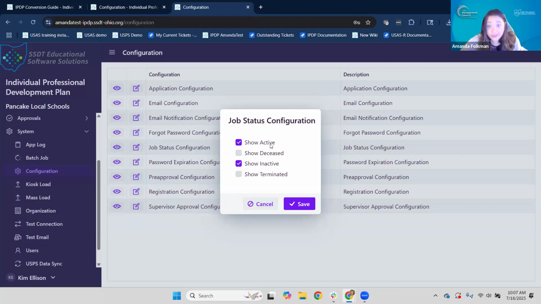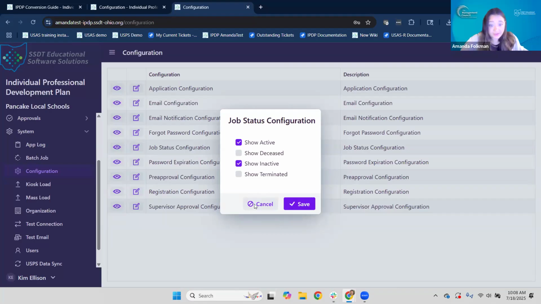Do they manage it where only the active jobs are ever going to be the ones that should be looked at? Or maybe also inactive? If they have these other statuses, like deceased or terminated, maybe there are situations where they want to show the terminated employees as well. I feel like it logically makes sense that it's probably active and inactive, but all the status options are here. If they didn't want to include information from inactive jobs, maybe they want that unchecked and just have active be the one that the connection is looking at.